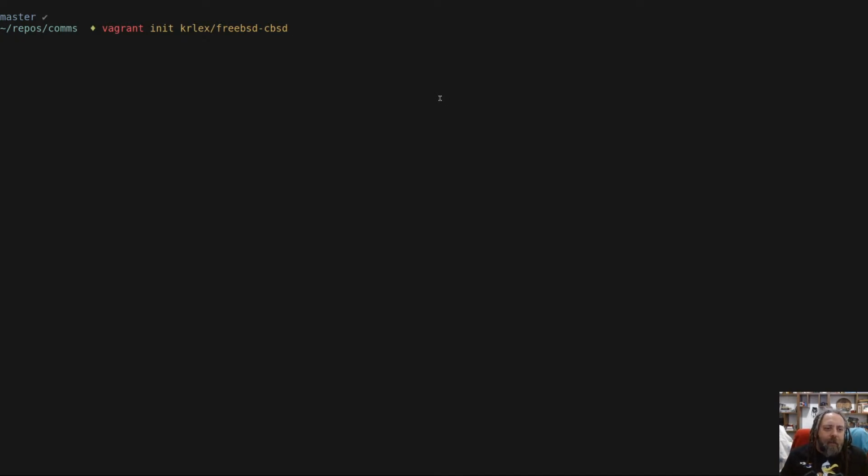So this is the command that will get you inside some empty directory. It's going to create a Vagrant box that has CBSD and Reggae initialized and updated so that you don't have to do all that. You can just download the comms repository, which I will give you in a sec, and you can play with it in a Vagrant, whatever operating system you have.